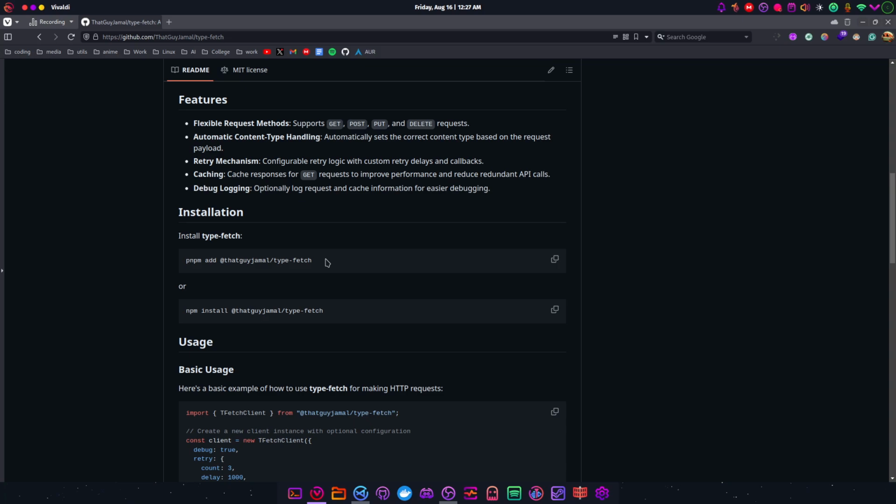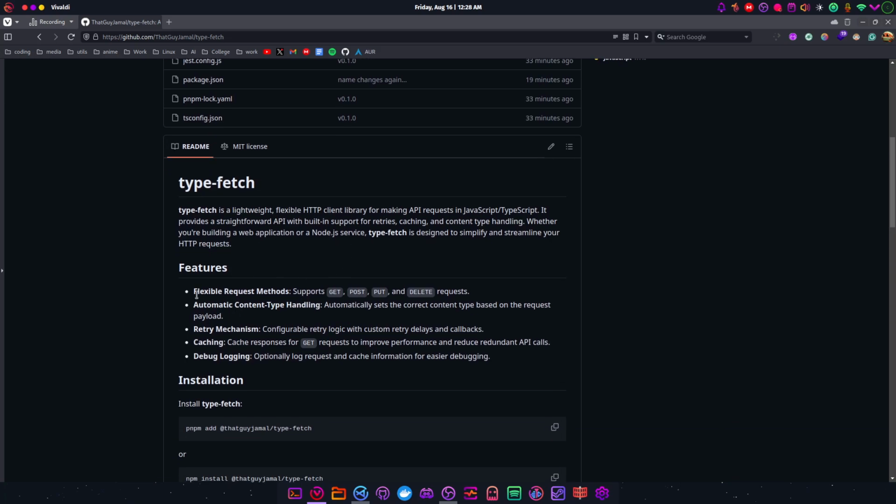Sorry about that. But yeah, the original package was zfetch. I just thought the name sounded cool. But there's already a zfetch on npm, and I actually checked, but I didn't realize that when you do the npm publish command, it actually checks for similarities in names. So even though when I checked the search, no exact name came up, it was a similar package. So then I tried typefetch because I thought, TypeScript and better type safety, right? But then that was taken too. So I just gave up and used my GitHub username because that's kind of what my npm account is. So yeah, that got Jamal. But yeah, you guys can just run this command to install it, or use Node if you want.